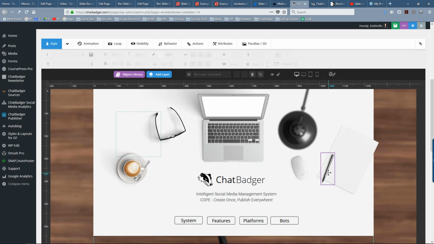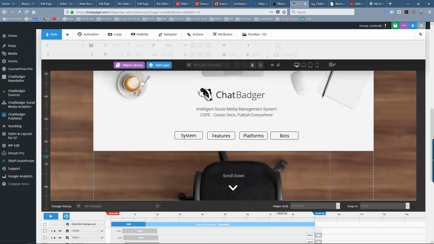See how I'm hovering over that? So I could change those out. Say, for example, I've got a product that I'm selling. Say I'm selling pens. I could replace this with the image of my pen, my branded pen. If I'm selling a computer product, I might even want to add my screenshot or an image, or even just my logo in the middle of that screen. I could switch out coffee for a beer if it was a bar type site, whatever you like.